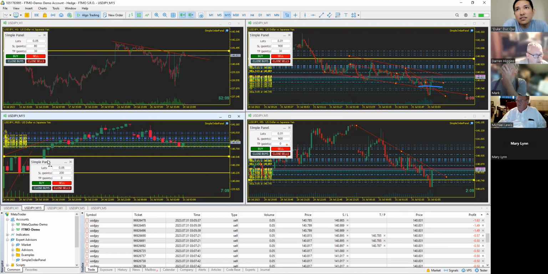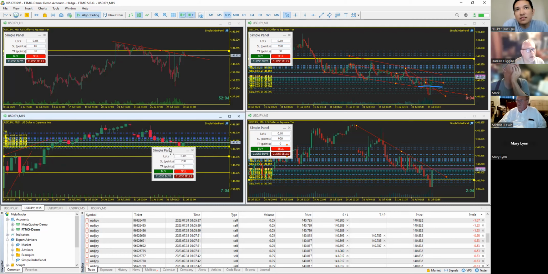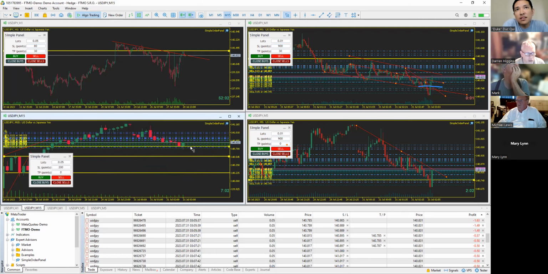So it hit the action point right here, the pivot, and it's bouncing. So as long as it stays below the 15, we've got a good sign. Let's continue down. But this is now where it broke the middle channel and it went to the top of the wick channel. You guys see that? And now it should drop at least to the middle again and take out my 3 TPs as far as the high probability trades.